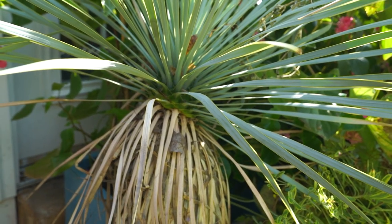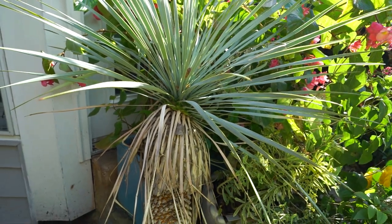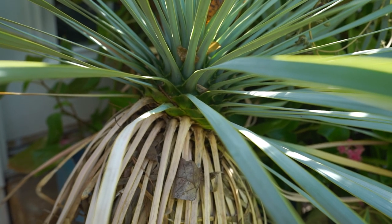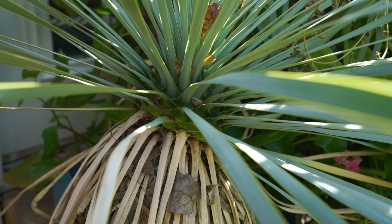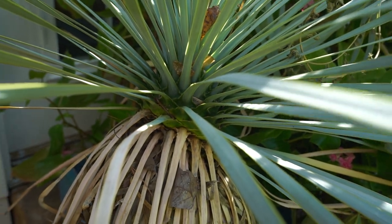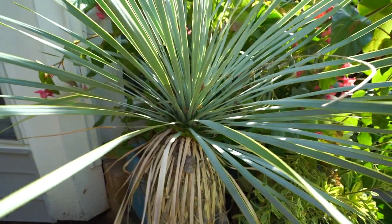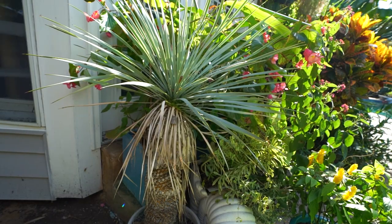This is probably one of my favorite plants that I have around. It has that gorgeous foliage — I absolutely love the way the growth looks as it's coming off the top of that trunk because it comes out like a ball. It just looks so neat and intricate. And I really haven't done much with this plant, which is probably another reason I love it so much — very low fuss.